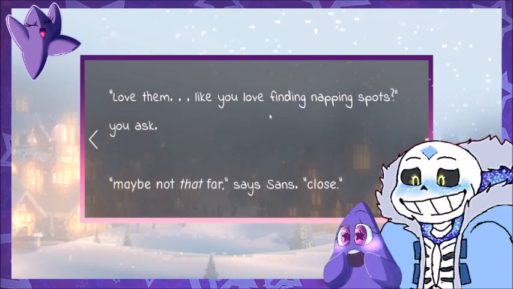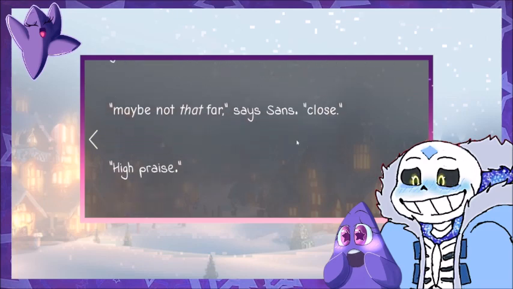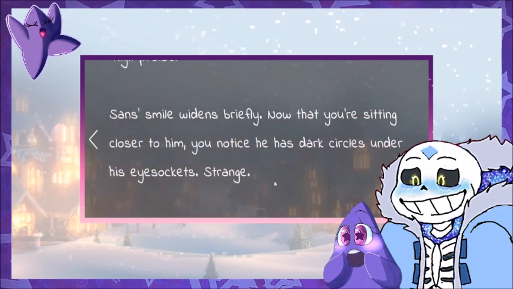Love him like you love finding napping spots, you ask? Maybe not that far, says Sans. Close. High praise? Sans' smile widens briefly. Now that you're sitting closer to him, you notice he has dark circles under his eye sockets.